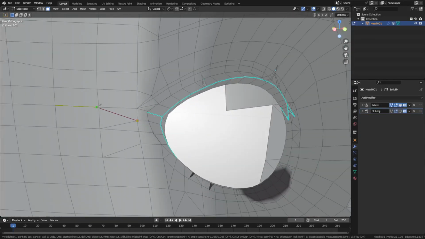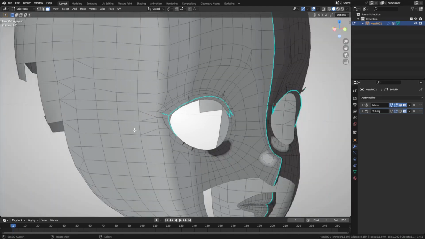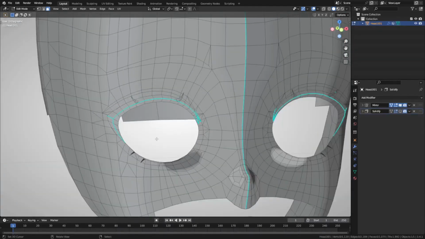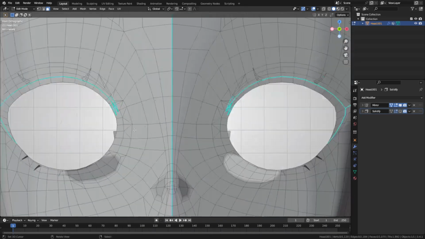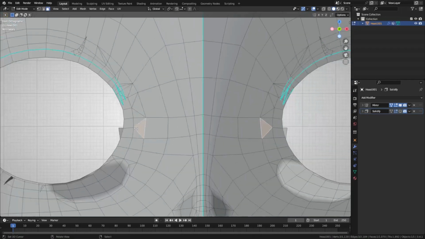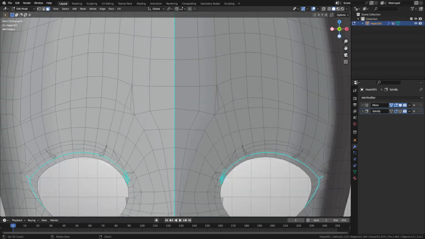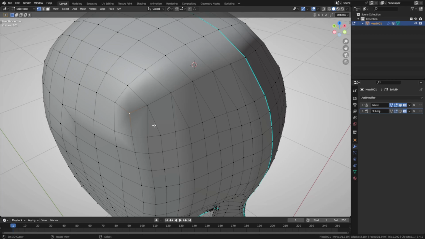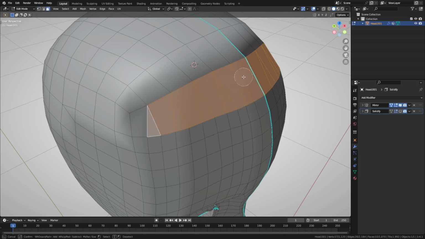Compress some geometry here, since not all triangles are bad within anime modeling, but to compress this into the eyelash area is probably not preferable if you're doing this for something more realistic looking. However, using triangles for compression is completely fine for anime. But you can still see here that using quads is optimally the best. You just need to know when to use triangles, like this area here.